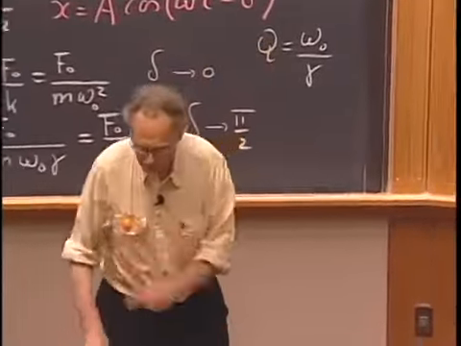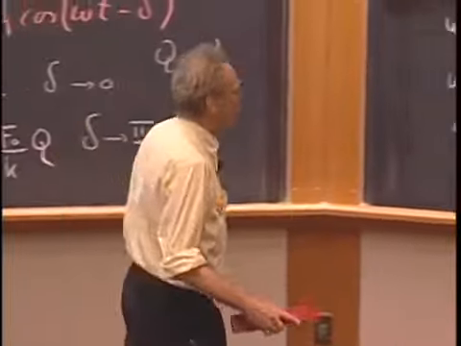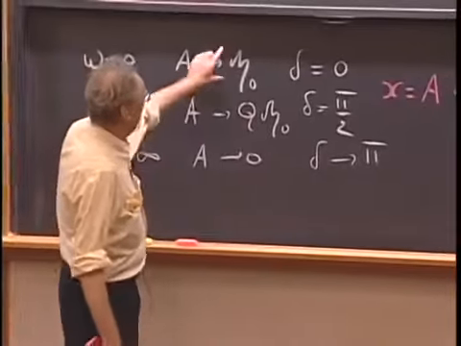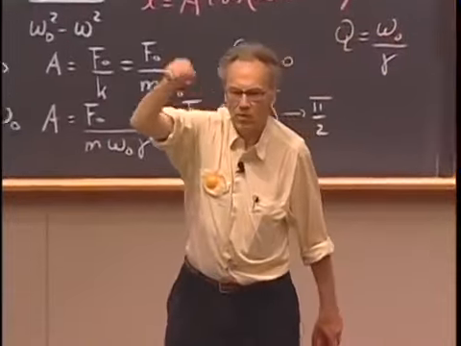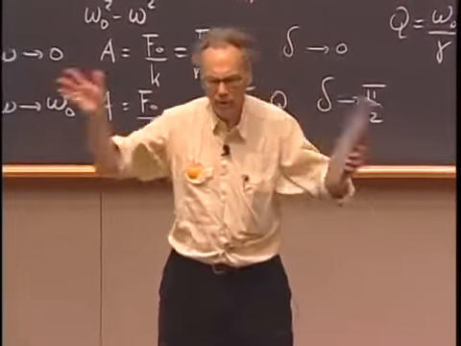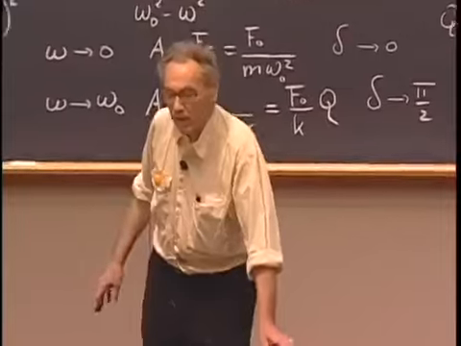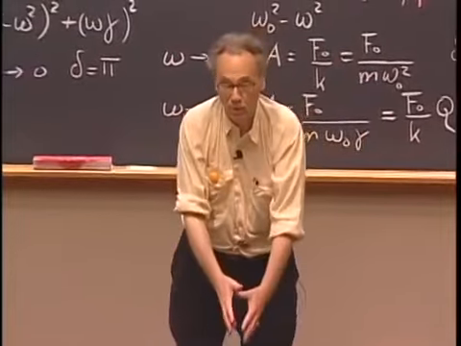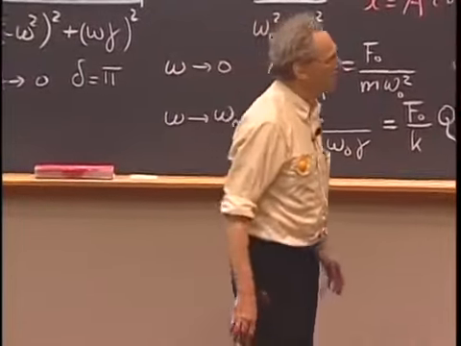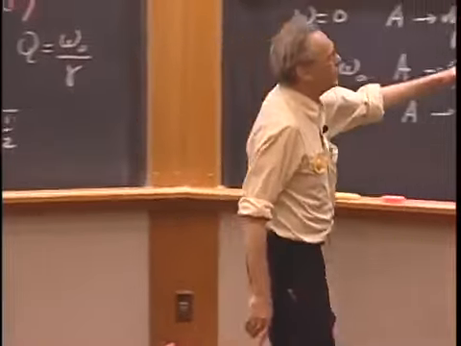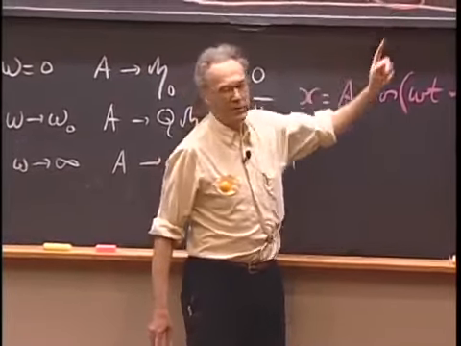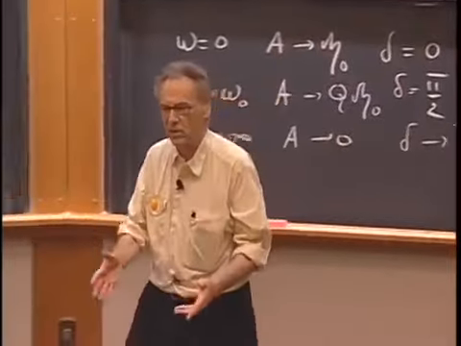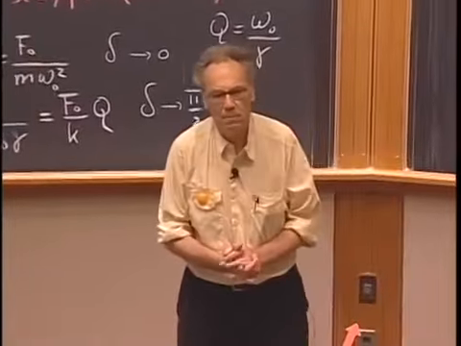We can make predictions now based on the knowledge that we have. Suppose I shake it with an amplitude eta 0. No differential equations, no nothing for now. But I know that somehow it will come out in terms of a force at the object. So I know that when I write down the differential equation, of course it shows up exactly this way. I get an omega 0 squared times eta 0, except the omega 0 squared is now k over m.